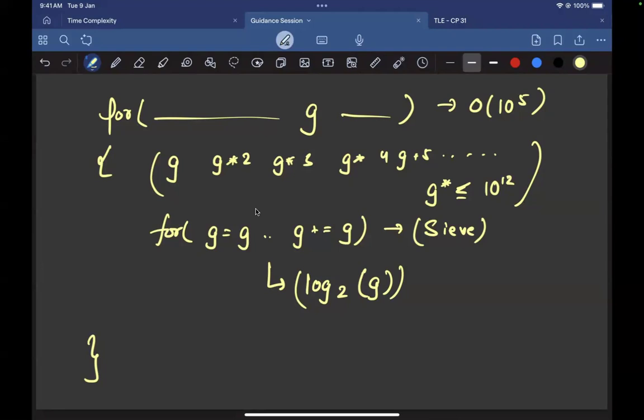Yeah, to be specific, you can say something like this. Log base 2, I said, because I think I took C directly. But for that part, because you're jumping G parts, you can say log base G, and then whatever is the gap that you're talking about, roughly. Or to be very specific, in a max case, I can take 1E12 also. That's right. So a 10 power 12 order.